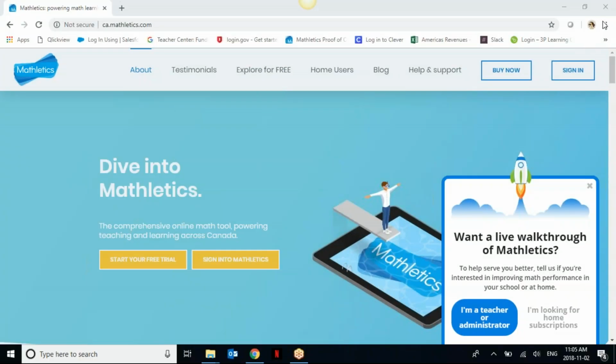There we go. Okay. So we have two student centers, primary and secondary. The primary console is what runs from K to 6. The secondary is what runs from 7 to 12, and we will run through both of them because we do have some teachers that are teaching grade 8 and 9. So I do want to show you what those look like.